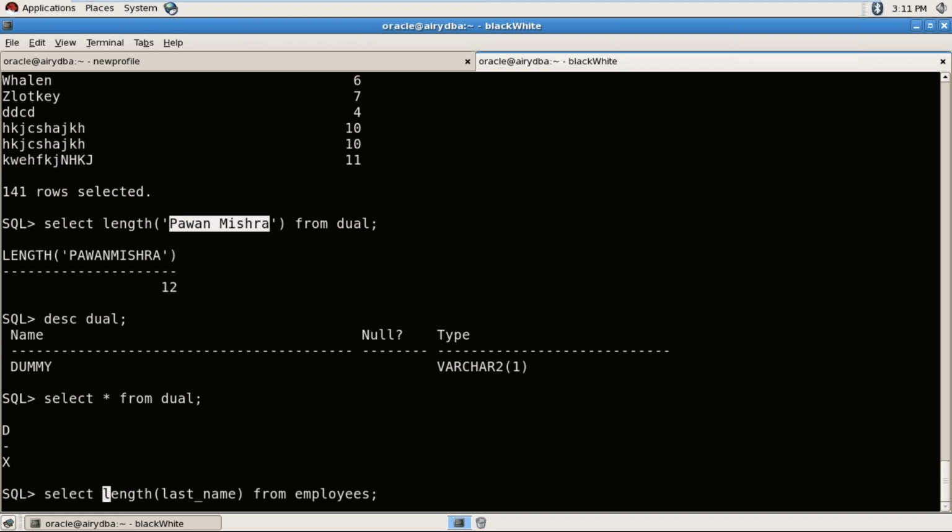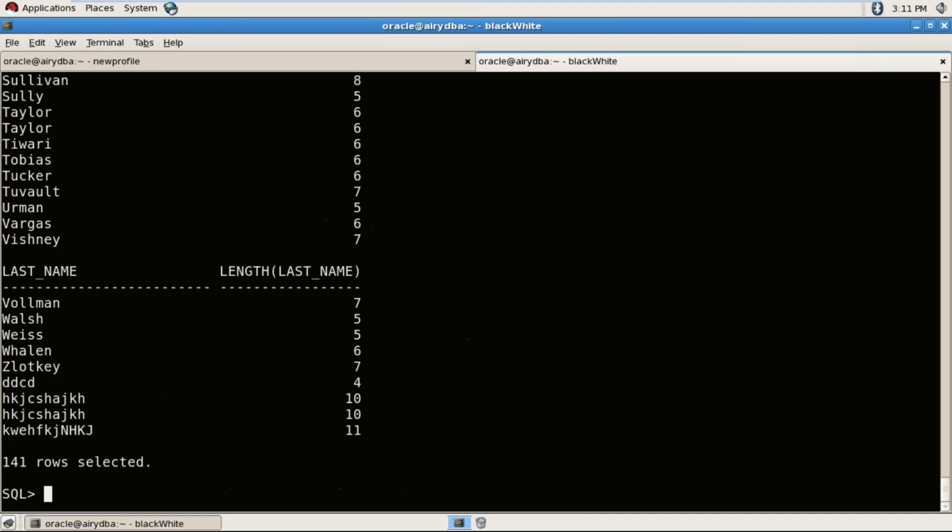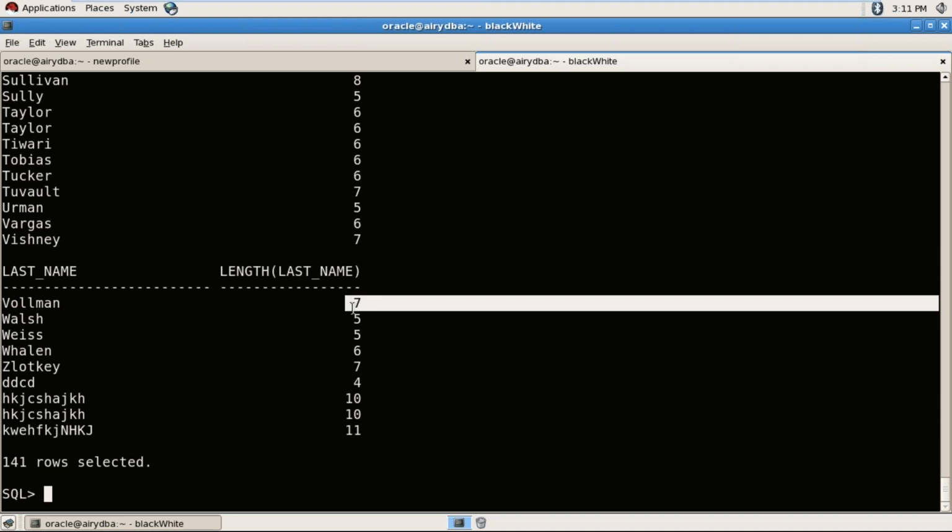I have written last name just to recognize what my exact value is and what the length is, so I am able to verify whether my output is coming right or not. So you can see Wallman, there are 7 characters there, your length is 7, right?